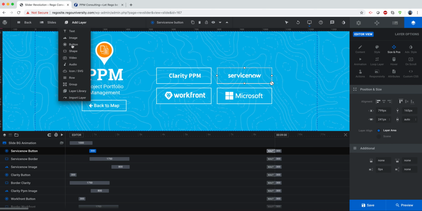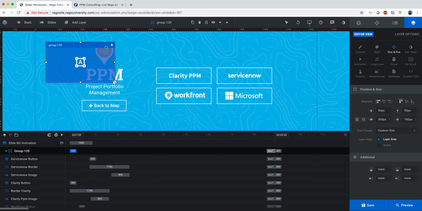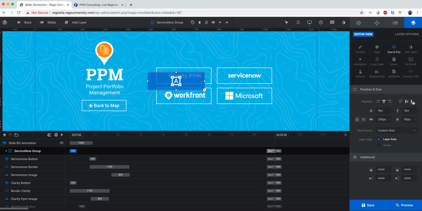So if you go over to Add Layer and hit Group, it makes this container box here. So this one I'm going to rename for this button. I'm going to resize it because I know what size I want these buttons. I resize it over here in the position and scale to 250 by 80, and then I'm going to center it. And this is what messed me up the first time, is that when I would create these groups, I wouldn't know where my layers were because they were all over the place. So if you center everything, it gives everything right here in the middle.